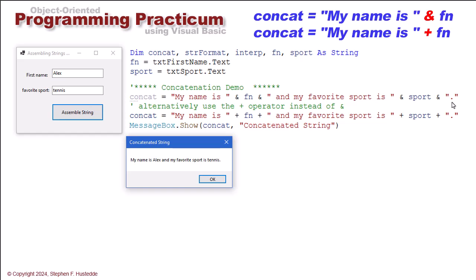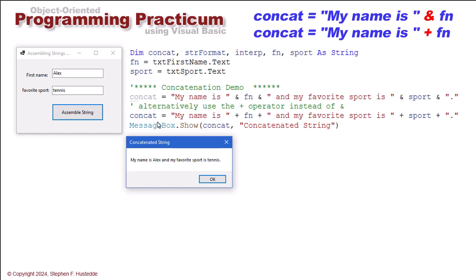Now, other languages such as C# and Java and Python use the plus sign for concatenating strings. VB now allows you to use the plus sign as well as the ampersand. So it's your choice. By the way, I think if you go into VBA, writing macros in Excel, I think you have to use the ampersand, but don't quote me on that. That may also now use the plus sign as well. So here's the alternative using the plus sign. Exact same thing. The only thing I've changed is exchanging the ampersand for the plus in each of the locations. We could actually mix those together if we want. You have some ampersands and some pluses.